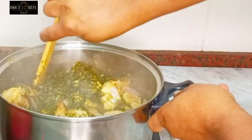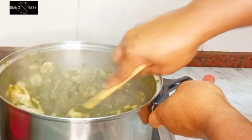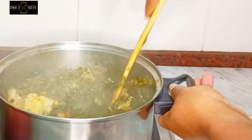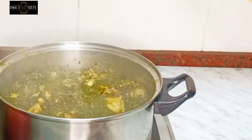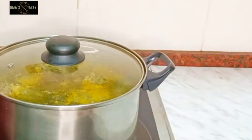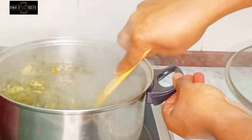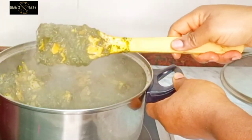Another very interesting, delicious finger licking soup. Yes, this is getting ready. So I'll just stir it very well, and it is good to go because this soup is already done. Just allow it to steam there and it's ready. The soup is ready.